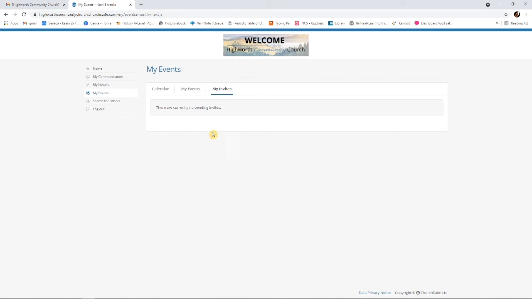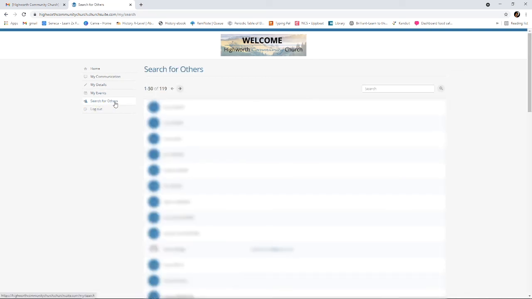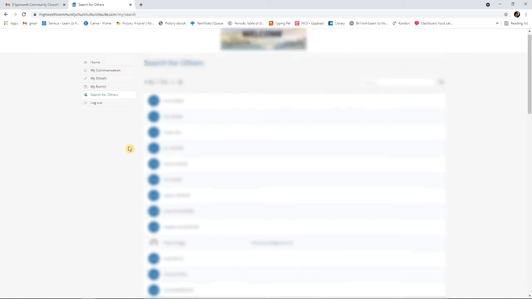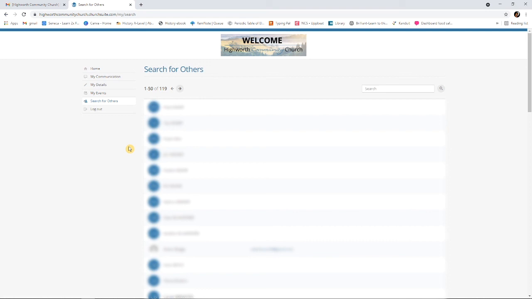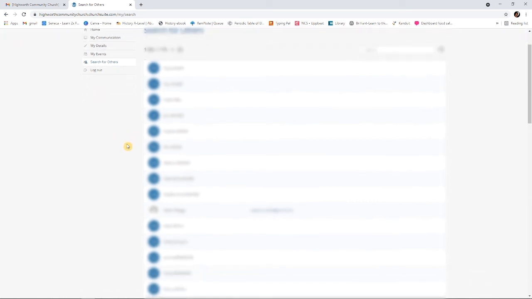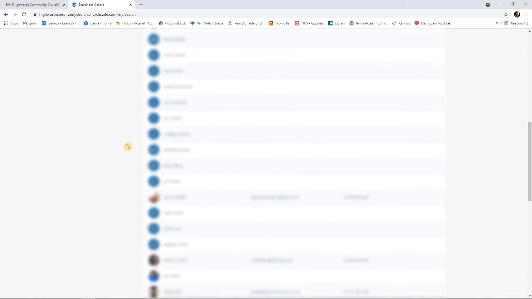And the last section we're going to look at today is called Search for Others. So if we go back to that navigation bar, the left-hand side or the top if you're on a phone, and press Search for Others, you'll see lots of beautiful pictures have appeared along with some information. Now, although the screen is fuzzy and you can't read their contact details because this is YouTube and it is available to everybody, I promise you underneath there you can find email addresses and phone numbers for those people.